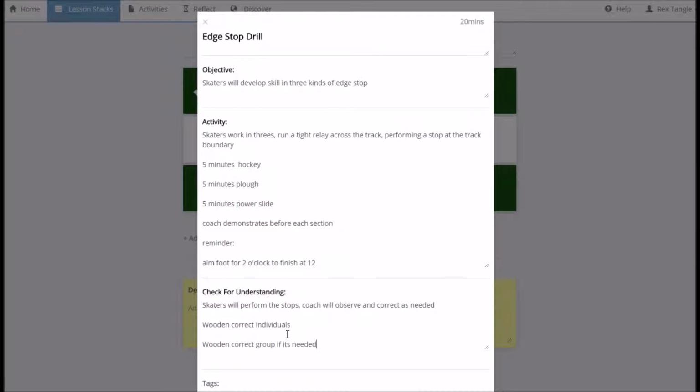If you've coached for a long time, you're probably familiar with corrections that can wander off track. So somebody might ask a question like, oh, would I use this hockey stop in a power jam? And then before you know it, your correction has turned into a long discussion and your objective has kind of disappeared. So plan how you're going to do a correction and stick to that plan. I'm going to show them the right way, show them the wrong way, show them the right way again. It's going to be fast and it's going to preserve the flow.